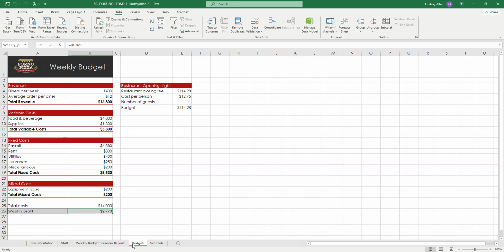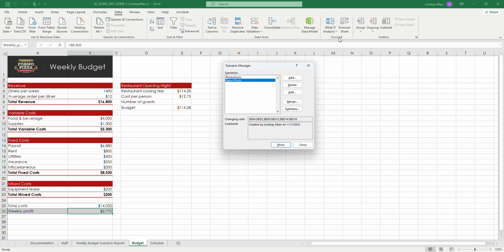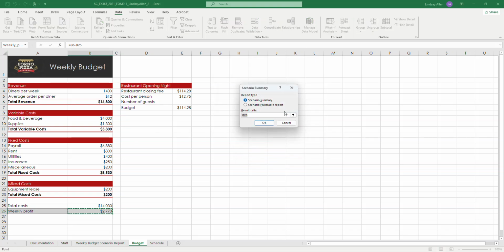We're going to do the same process as above, except there are a couple of steps at the end that are going to be different. So we're going to go to Data, What-If Analysis, and click on Scenario Manager. Then Summary, and instead of scenario summary, we're going to click the second radio button, which is scenario pivot table report.